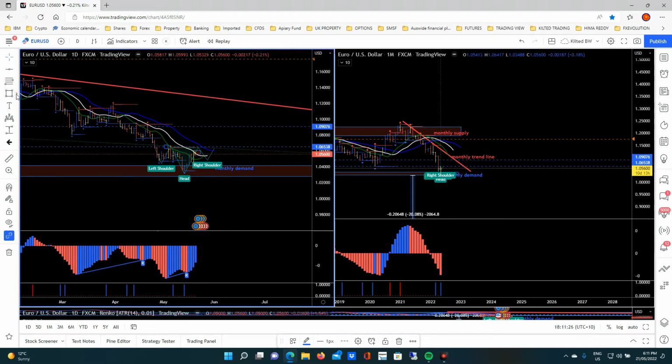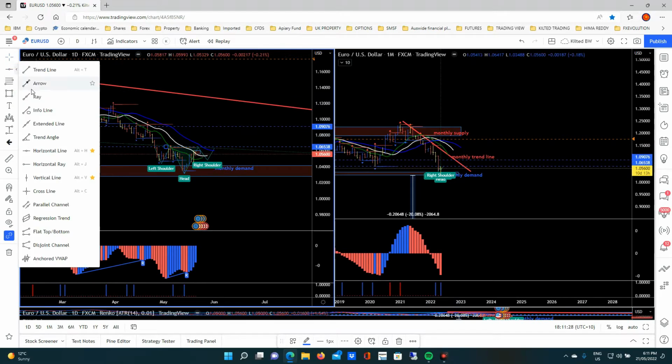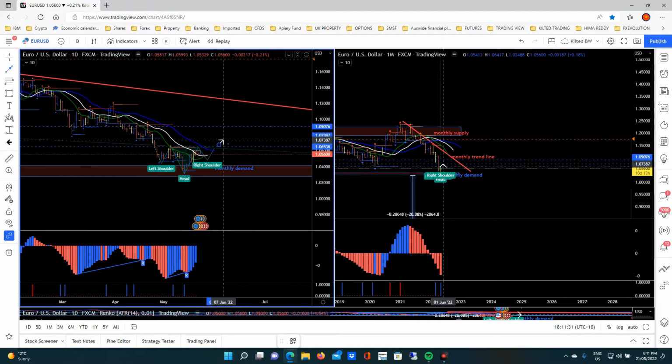So there's a couple of ways you can play it. You can basically take it on the break, like this. As soon as the price breaks this level, you're basically placing a buy order with your stop loss just underneath this right shoulder here. That's considered maybe more of an aggressive entry. I actually like taking those for a couple of reasons. One is it means you're not going to miss the up move, because sometimes it doesn't actually come back down and retest. It actually flies straight off, so you're always going to catch it.